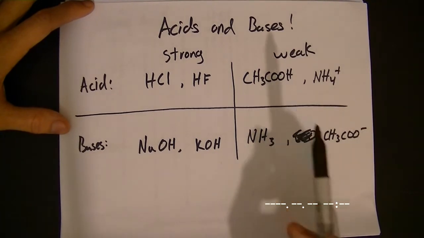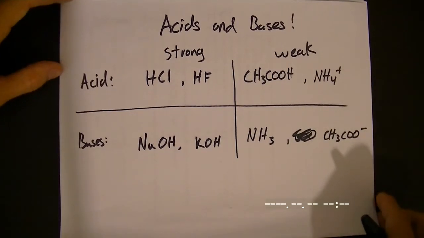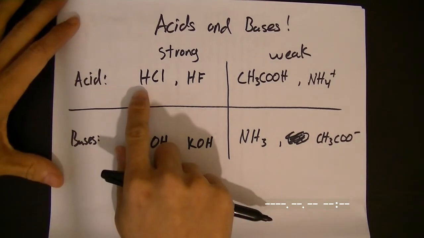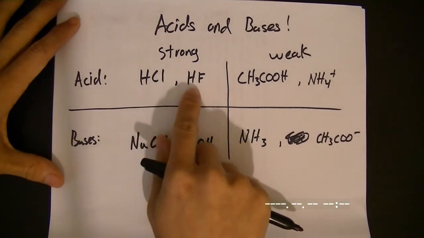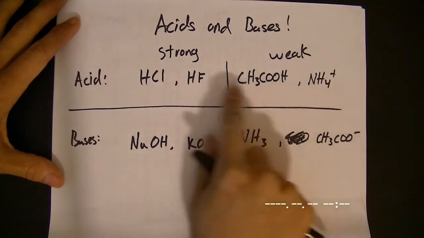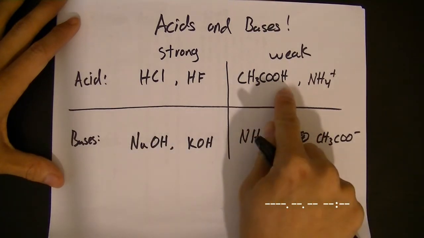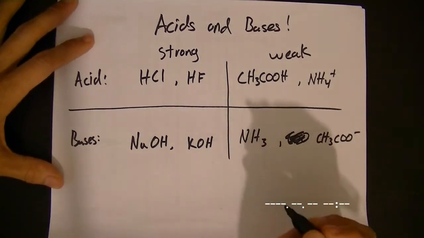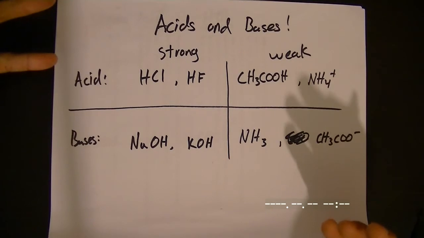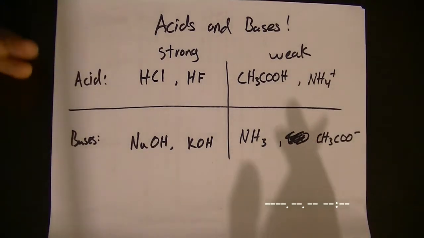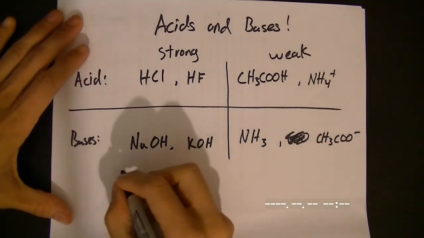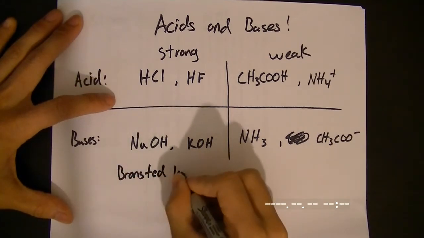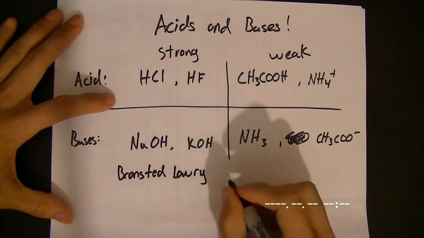Yeah, totally. A lot of you smart folk are noticing that a common theme on these acids is that they all have an H attached to them, or an extra H, such as ammonium. And a lot of you are saying, well, maybe what makes an acid is having a hydrogen. And I would say that you are close, according to the Bronsted-Lowry definition of acids and bases.